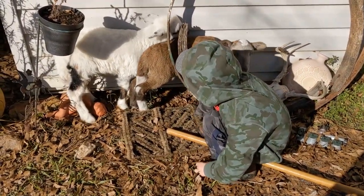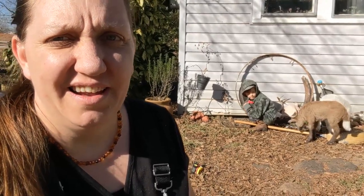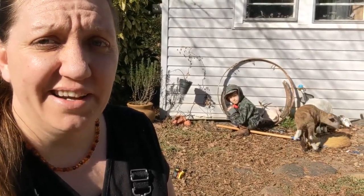They oftentimes sit on these rocks and sun themselves. Sweet babies. I actually had a little bit of a scary day with Wilma. I woke up, wasn't yesterday, the morning before, and she would not take her bottle. And I really fought with her. I did all of the fancy tricks that you do to get a baby to take a bottle, and none of them were working. Even putting milk in her mouth and dribbling it in, she would not swallow it. And I could not figure out why.